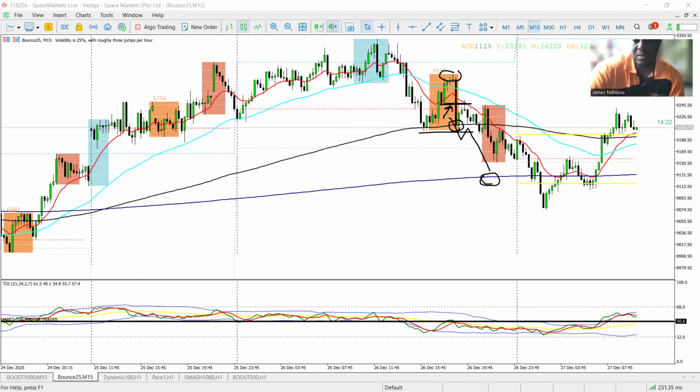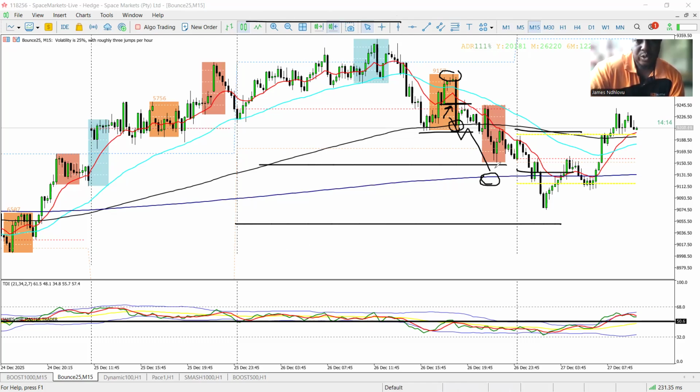So if this was the current day, maybe these two yellow lines, maybe one was somewhere up there, and the other one maybe was somewhere here or it was here. So that simply helps you to come up with your trades. Today, you can see price has already achieved the average daily range for the day. So price came to the bottom, then we came back to the top. So this asset for me is dead already.